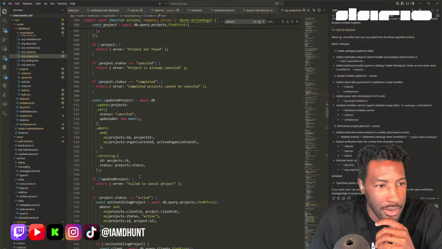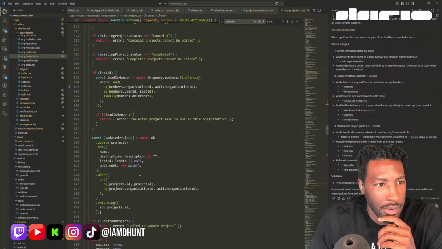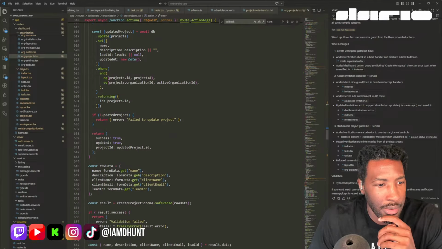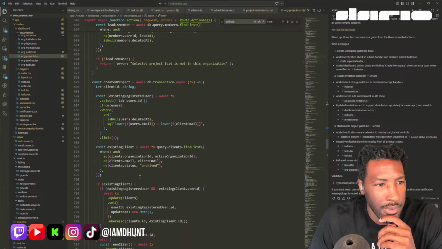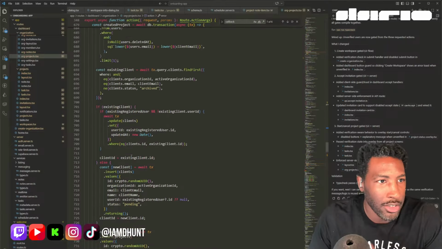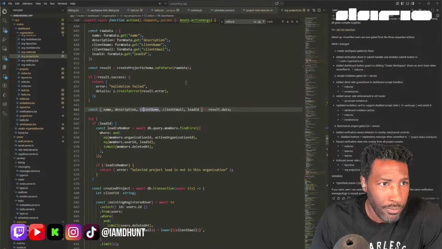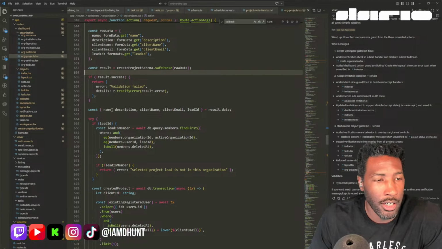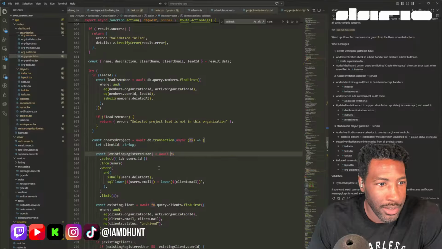Where is it? Update. I think yeah, so here it is. Basically, here's my creation flow. So getting a result data. If there's lead members just doing that, here you create the project.